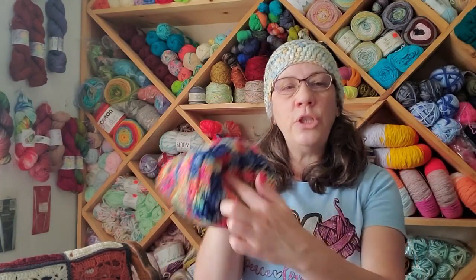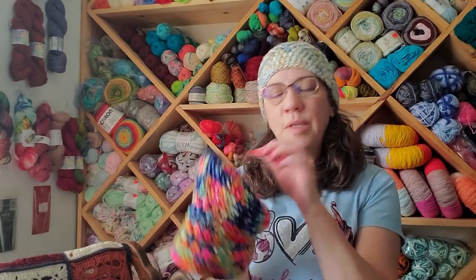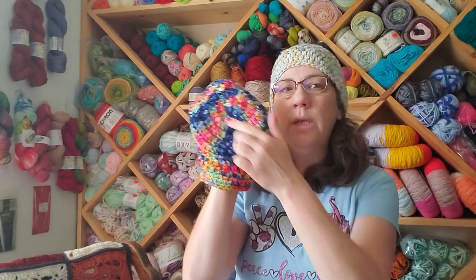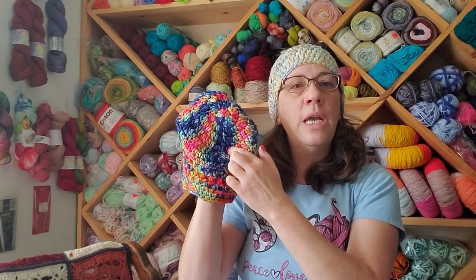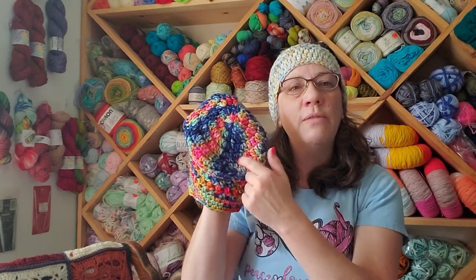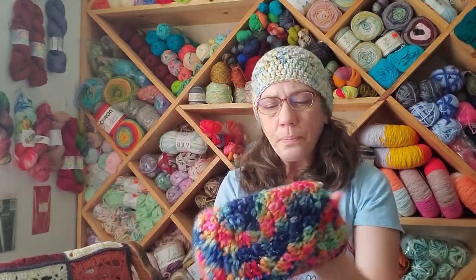So I didn't ever change it from the top down to the 5th row. So all of them have the same starting, like I explained to you, and then you do all double crochets through the rest of the crown part, the top part. And then when you start your half double crochets at the end of the 5th row, at the beginning of the 6th row, that's the only time I did any changing.